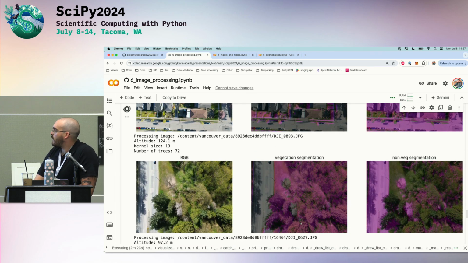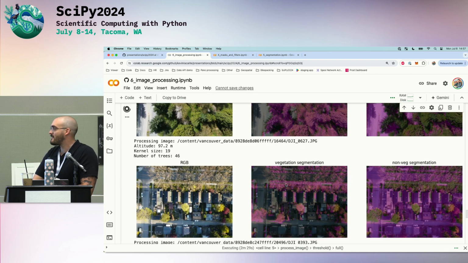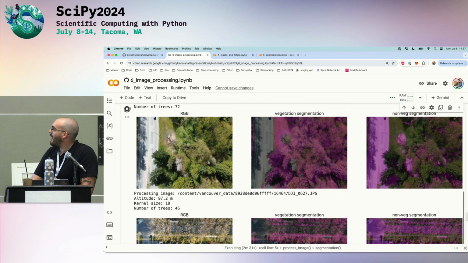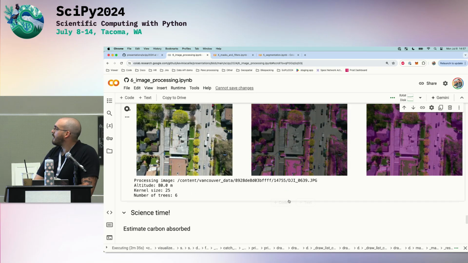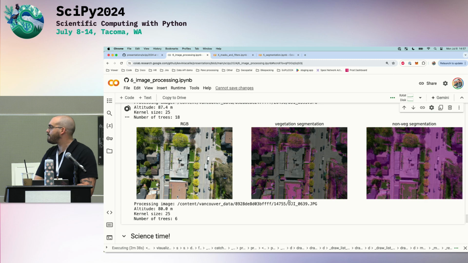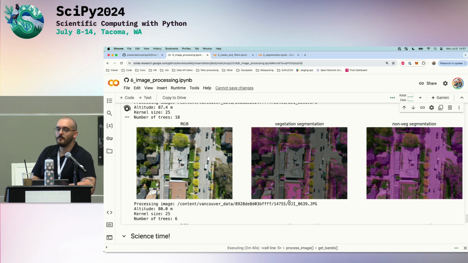This is kind of an interesting one. It detects the grass, but then there's a dead patch of grass, and it's like, no, that's not vegetation, which is actually kind of interesting. Let it do its thing for a bit. If you run this on your own computer, it's much faster, which is nice.